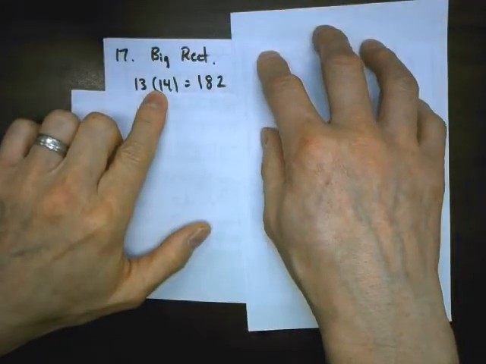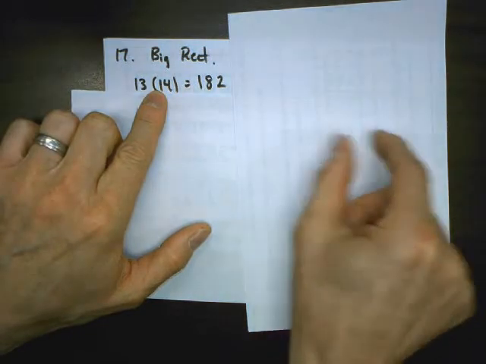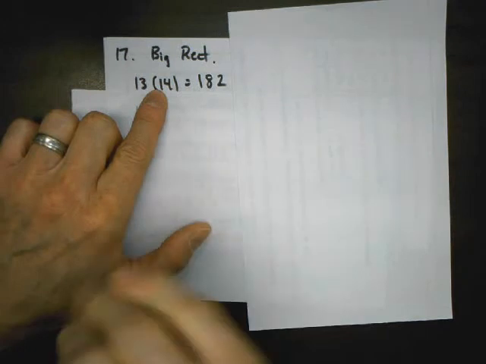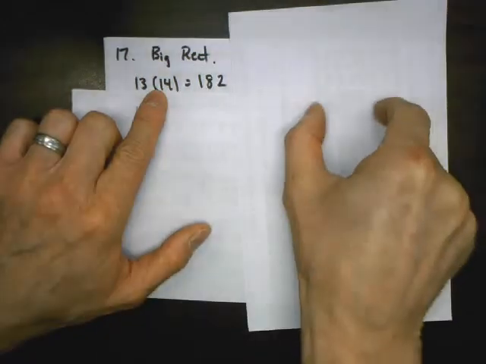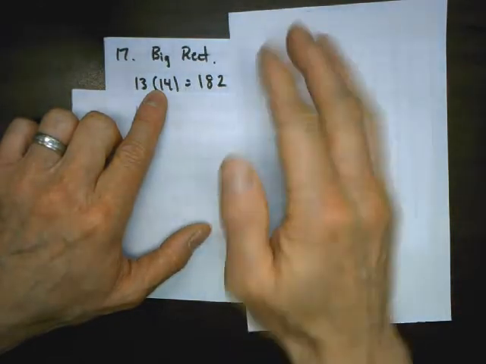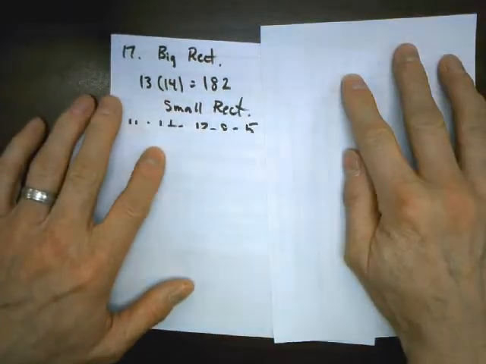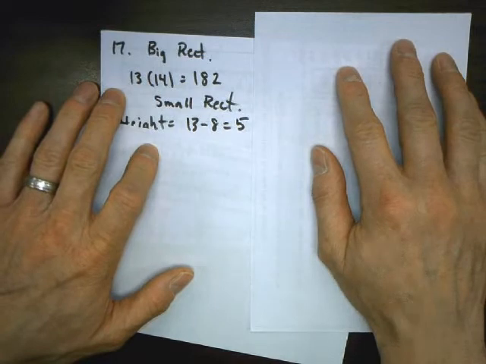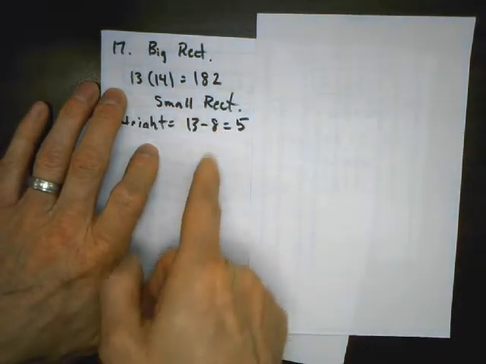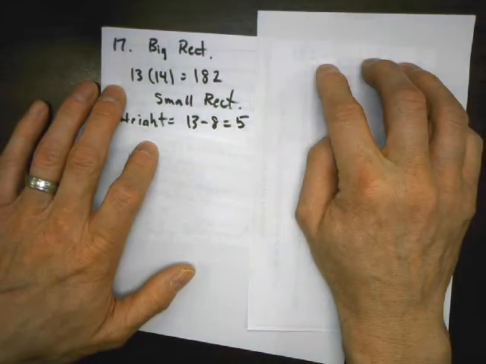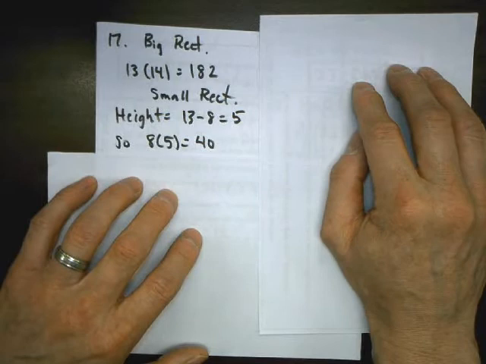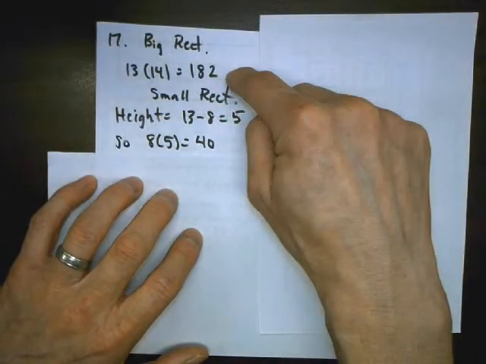Now you have the small rectangle on the right side, right, with the triangle attached to it. Or if you want to get fancy, you can call it a trapezoid, but let's keep it simple. I'm just going to call it a triangle and a rectangle and a triangle. That rectangle is 8 by what? We don't know. But if I look at the side for that rectangle, all the way down is 13. Part way down is 8. What's left over is the height that I need, so that's 5. So to get the area of the small rectangle, you go 8 times 5. So the big rectangle is 182, small rectangle is 40.